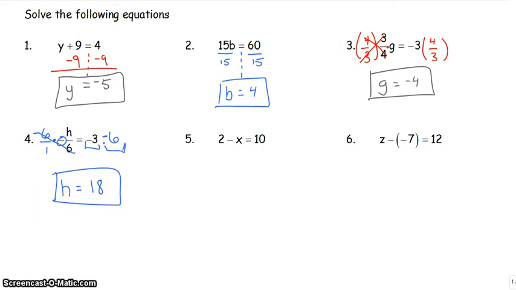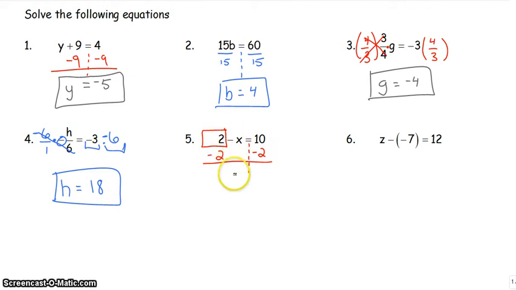Number 5 is a different type of problem. It's technically a two-step problem, even though we haven't introduced that yet. I'm not going to add 2 to both sides, even though I'm subtracting here, because I'm not subtracting the 2. I need to look at the sign in front of the term I'm moving. The x is on the left, it's going to stay there. But this 2 is positive, so the only way to move it would be to subtract it on both sides.